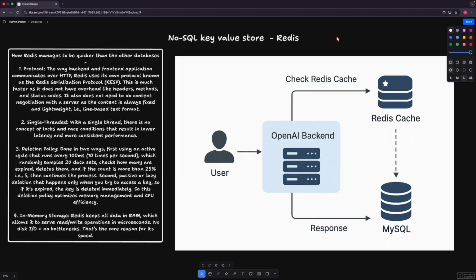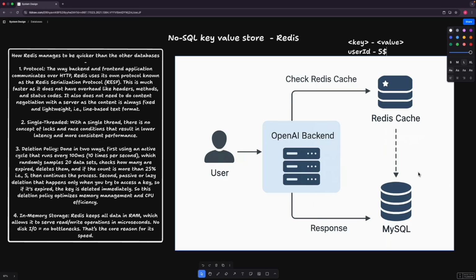So here Redis is a key value store kind of database where the data is stored in the form of key and value. For example, the key can be the user ID, let's say, and the value can be the user credits. If we take the example of OpenAI or ChatGPT, here we buy credits to use the API, right? So let's say I bought a credit of $5. Now this data can be stored in the form of key value in the Redis database.